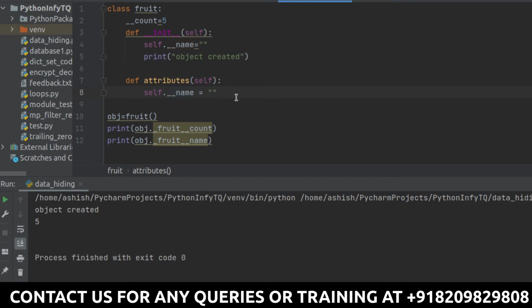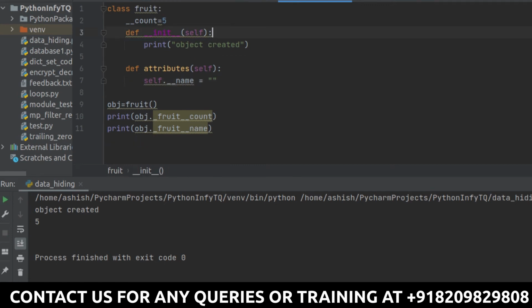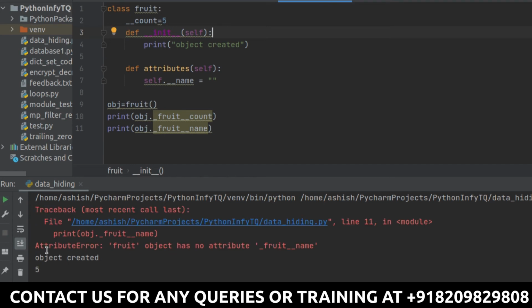Now after that, if I try it now, you will see, not like this, let's remove this one as well. Now let's try it. So you can see this is created, this is called, but right now you are not able to access it. So I don't want to access it like this either, right? That means now I have done something better.